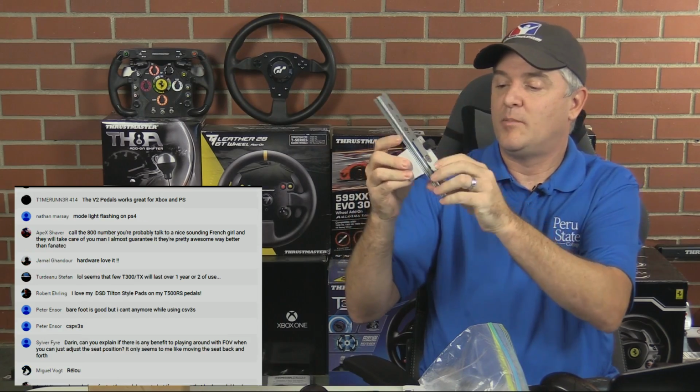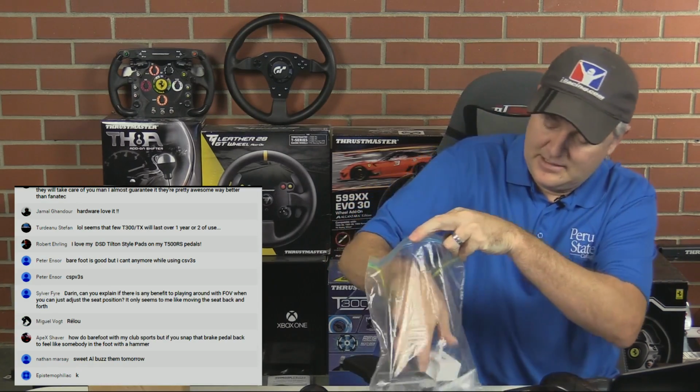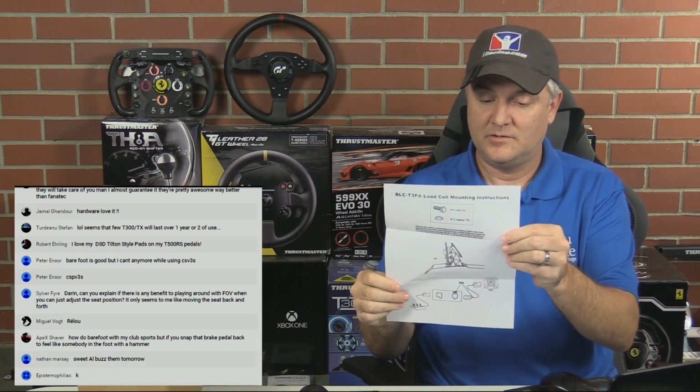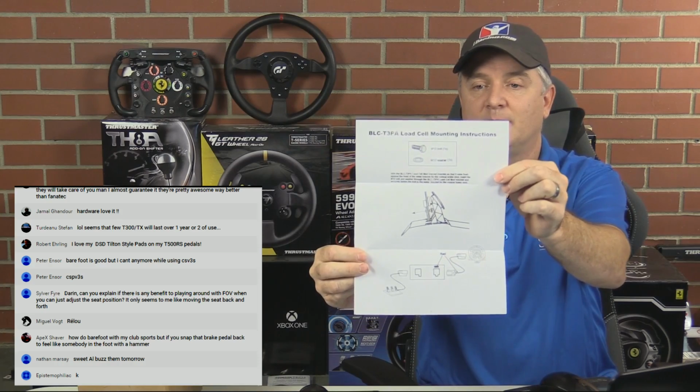So anyway, this will sit behind the pedal, and actually I think it goes this way. So you're going to basically push up against this rubber. This is the load cell right here. So anyway, we're going to be trying that out soon here on the show, and I just wanted to unbox it. It came very nicely packaged. Came with some installation instructions, which look very basic. You guys can see that there. The BLC T3PA load cell by Bowden Solutions.